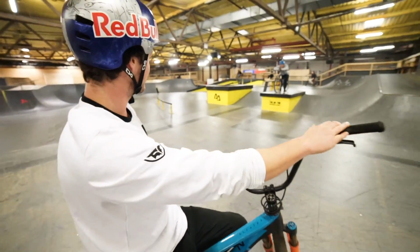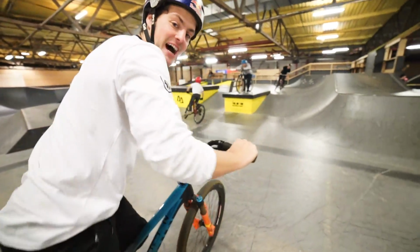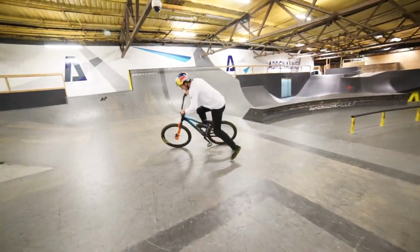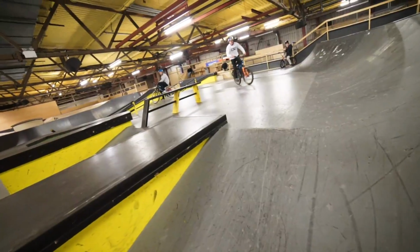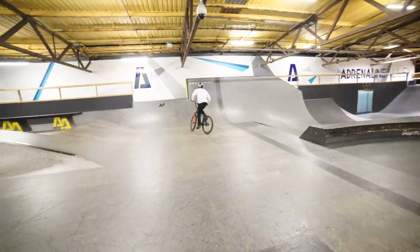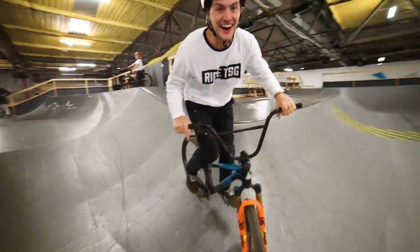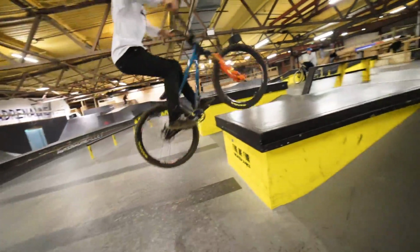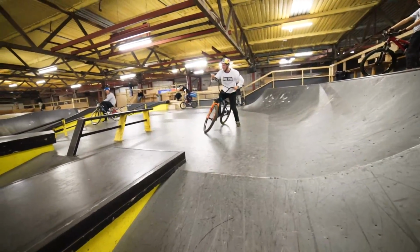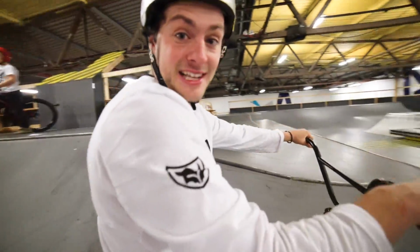A couple more bits. What we got? Should we huck off the one George is sat on? Yeah, you could. No, 180 off it. Big huck maneuvre. Big huck. Oh, big hucks. Almost. Do it again. Woo! No way. I'm going to try it. Whatever. Oh! Yo! That was impossible. Should I try and ride up that rail? I'm just spotting things and thinking everything's possible now. It's all possible.